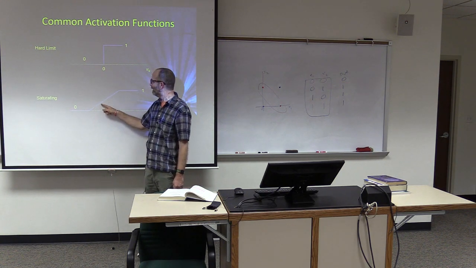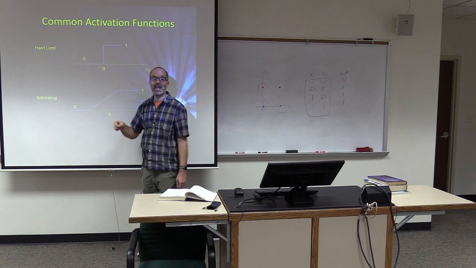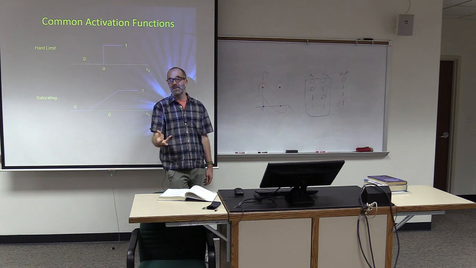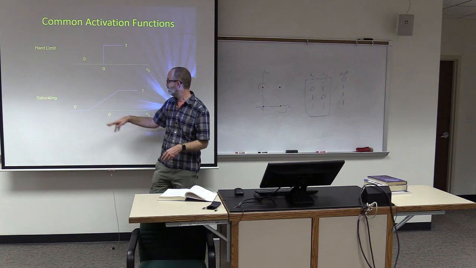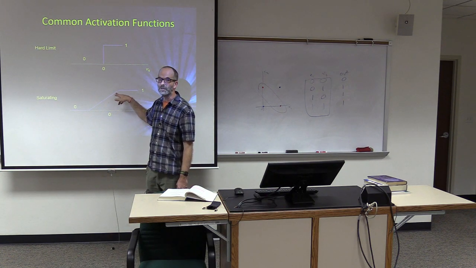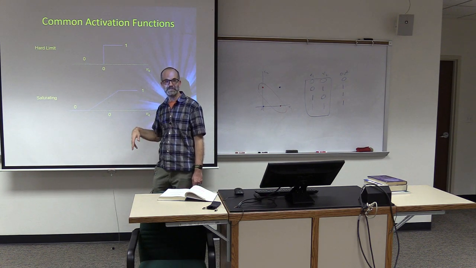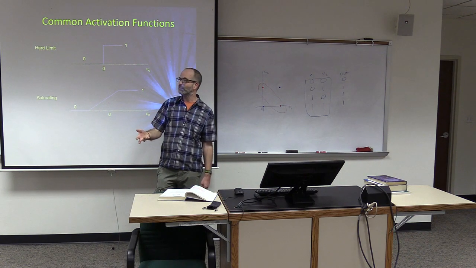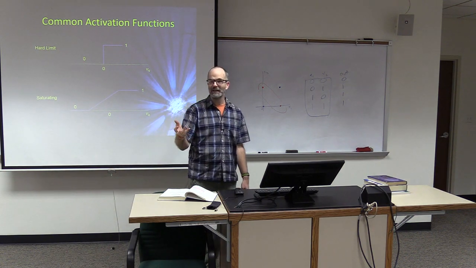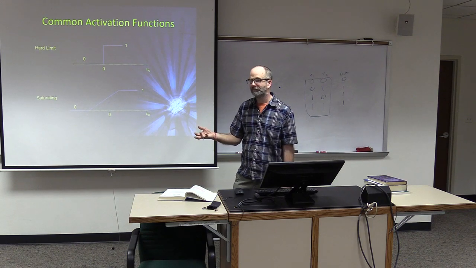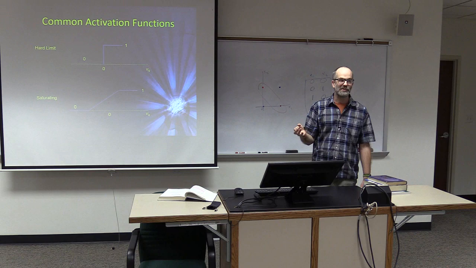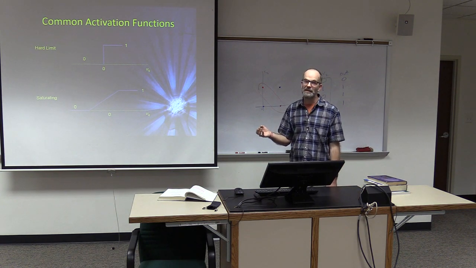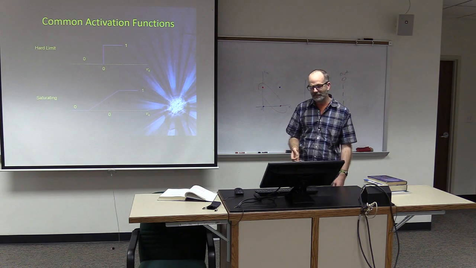What's happening here? This is now letting me have a range of outputs coming out of my neuron. So not just 0 and 1, I can have a range, maybe anywhere between 0 and 1. That adds a little bit of flexibility to what my neuron can output. But there's one other thing that I need to take into consideration that's going to come into play a little bit later, and that is this.